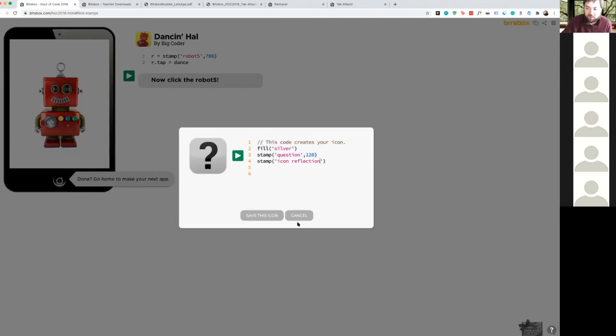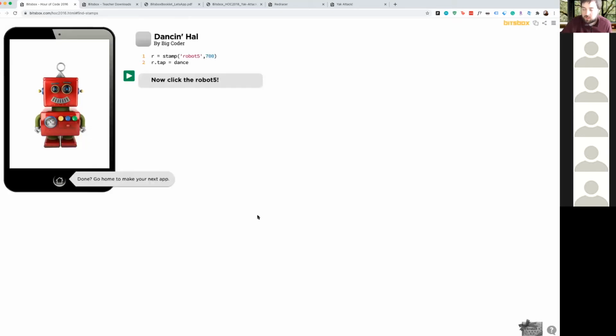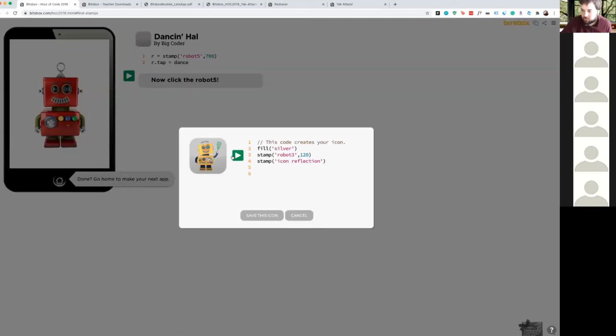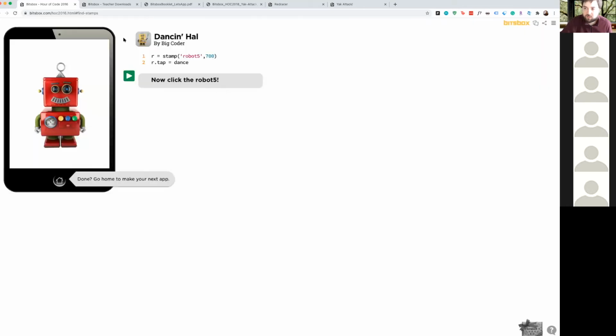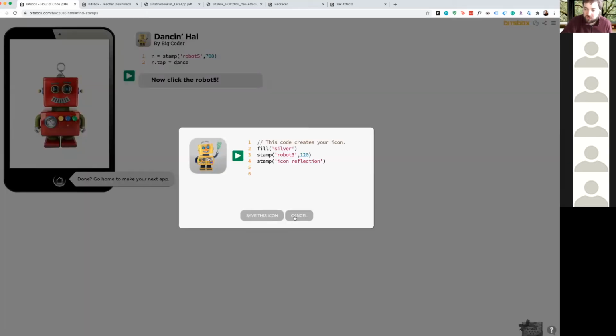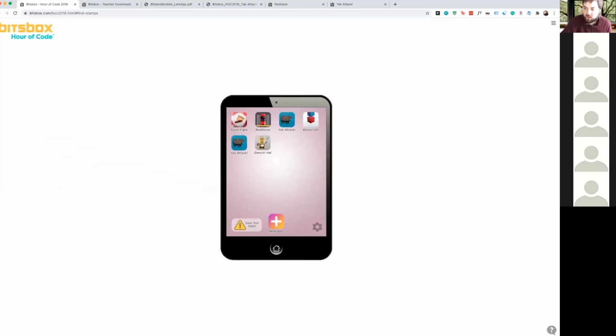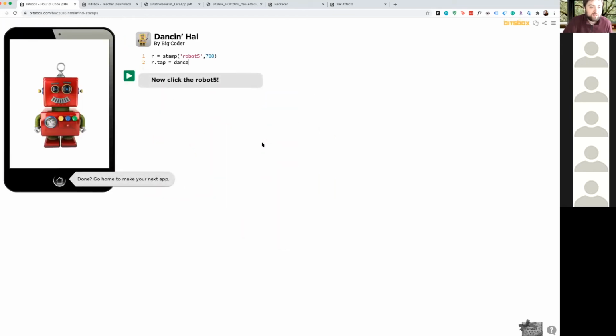I lied, I figured it out. So let's do stamp, we'll do robot 3. So yeah, there we go. What I did was click on the icon next to the word, and now I've changed it. Ta-da! Look at that. We asked a question, we solved it together.